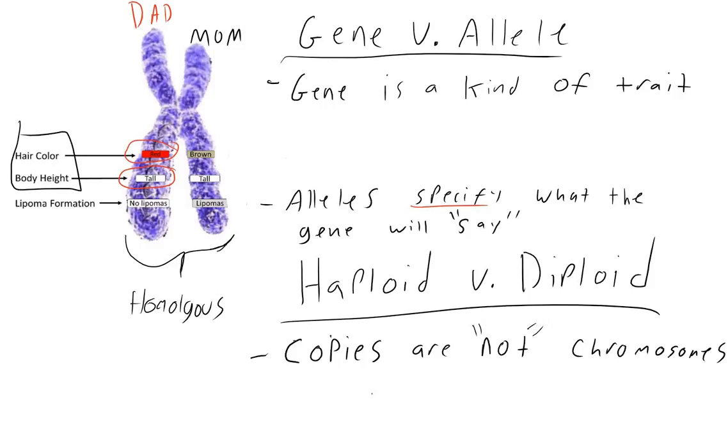So to be haploid, what that means is that you have a cell that maybe only has dad's information in it, right? Only dad's genes. This is haploid right here. So, okay, you have red hair and you're tall. And even if you have two of dad's chromosomes in there, of that same chromosome, this one's still going to say tall, red hair, and this one here is still going to say tall. This is still considered haploid because it's only dad's information. It's only half of what you need in order to survive. Every cell needs both mom and dad's information in order to properly function.